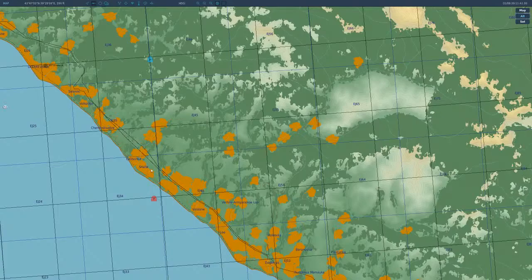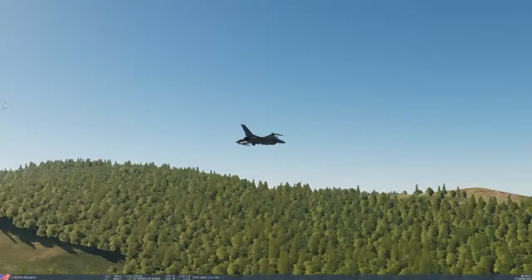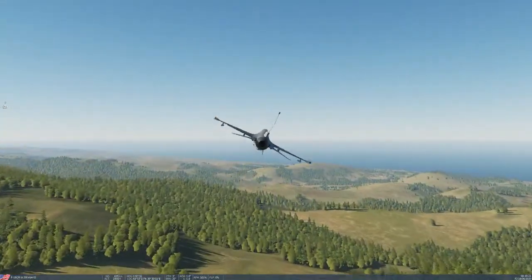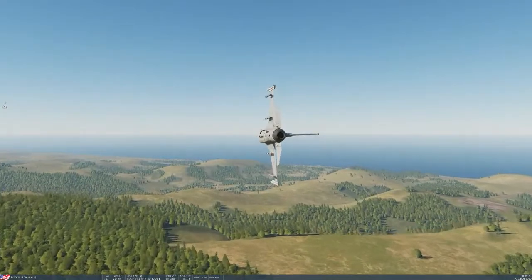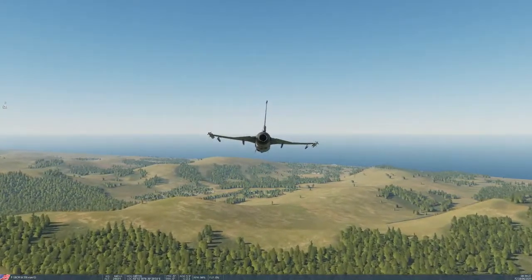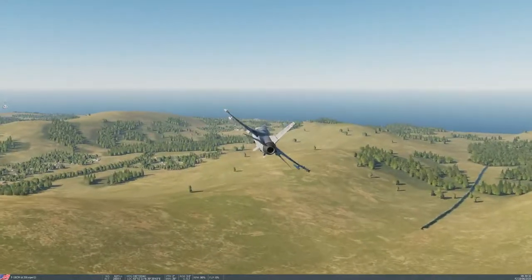Okay, Sheikh does not know where he is. I think Sheikh has made a critical mistake here. Yeah, this is where the data link comes into play. I think Viper 1 is going to fire on the F-14. He is quite close. If he's able to see him in time, and I think with the data link, he should be able to.